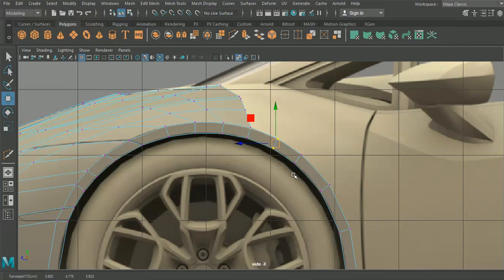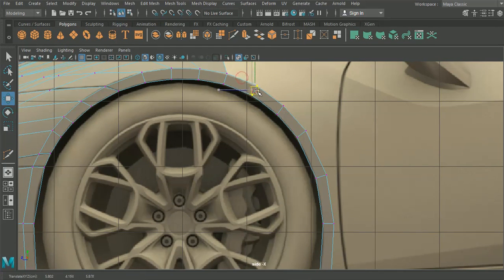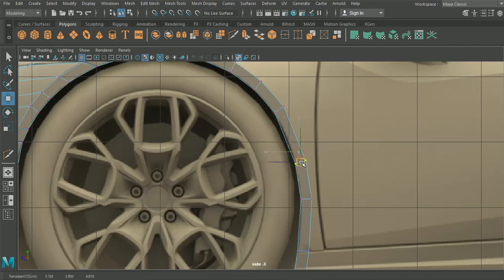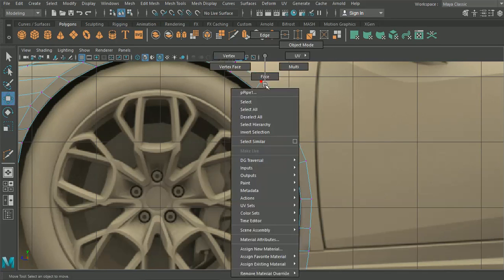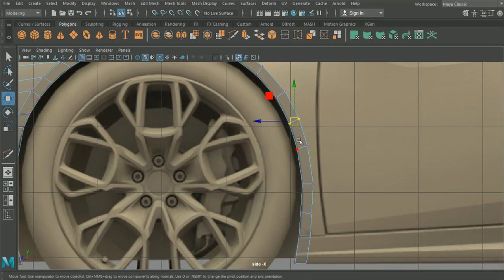That one in here. Maybe move these a bit further apart. And then we can follow the curve of this arch just around here.